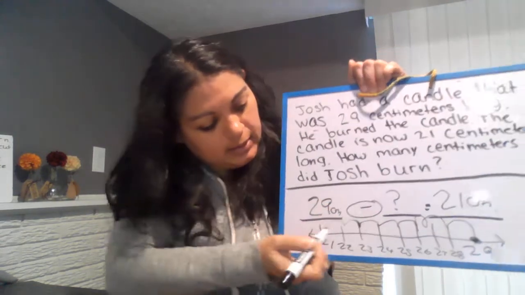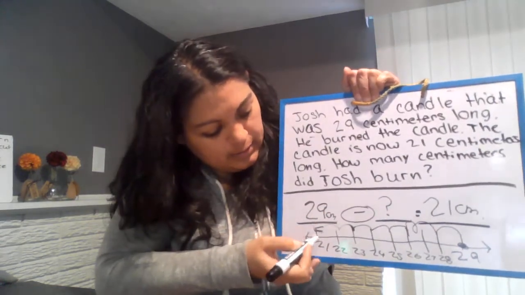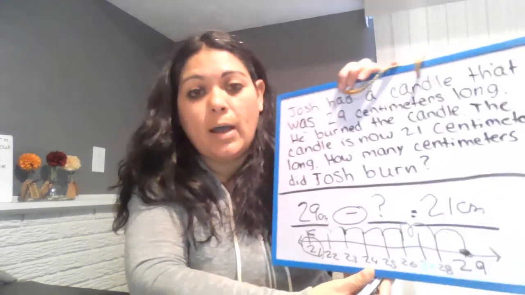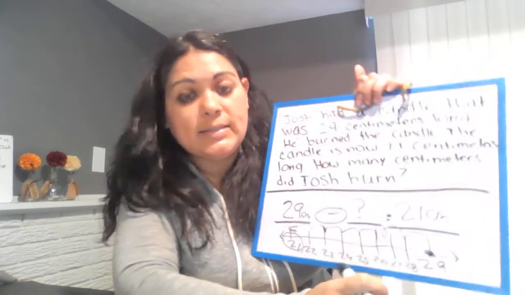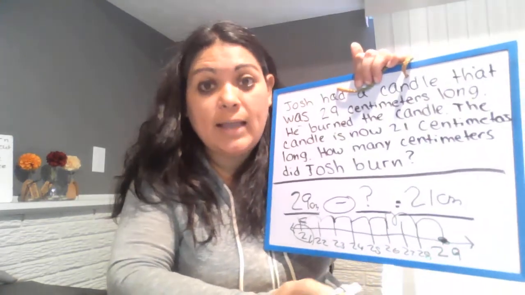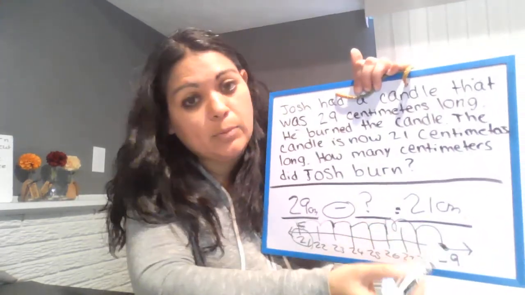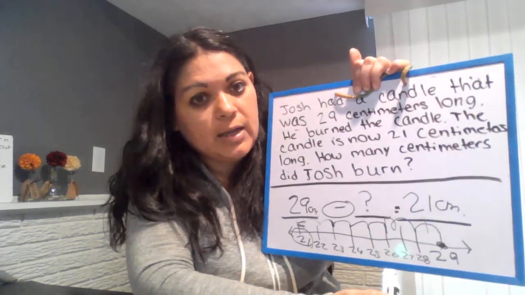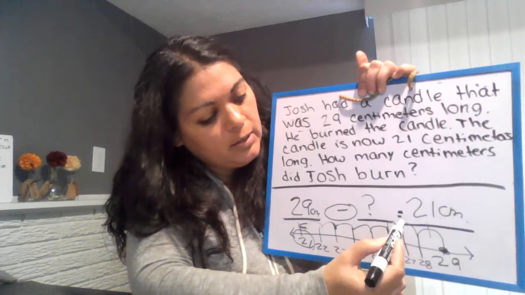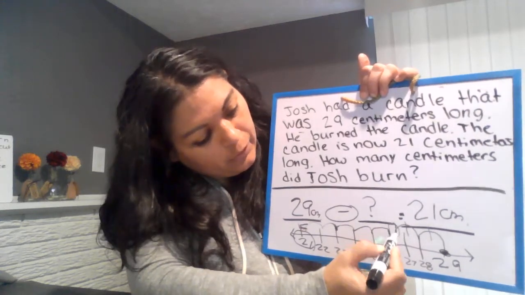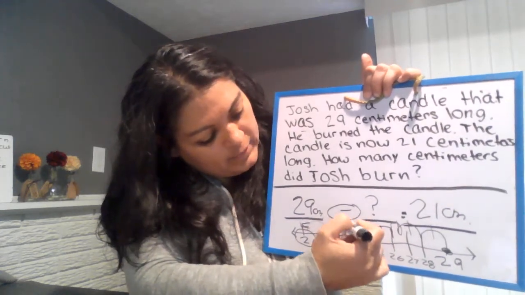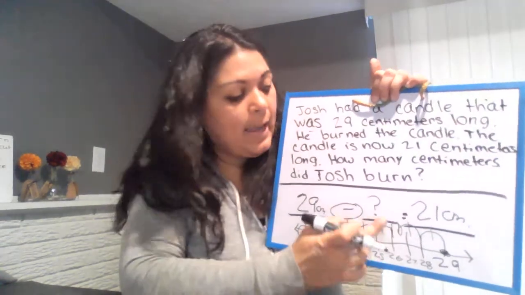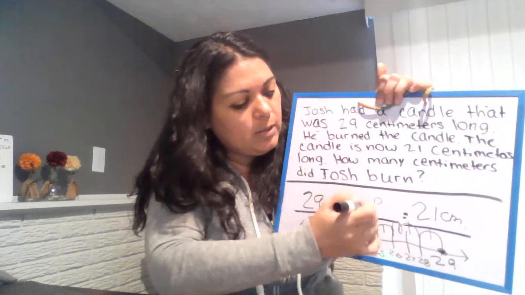I'm putting a slant line to make it look like an arrow. I'm going to circle 21. So we did get to 21 centimeters, but let's go back and check how many we jumped back. And remember, do your one-to-one correspondence. We're going to put a line through that first hump. Let's count. 1, 2, 3, 4, 5, 6, 7, 8. So we hopped back 8. So I'm going to erase that question mark.